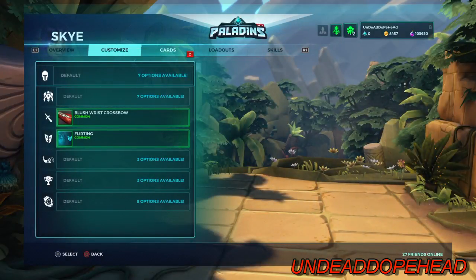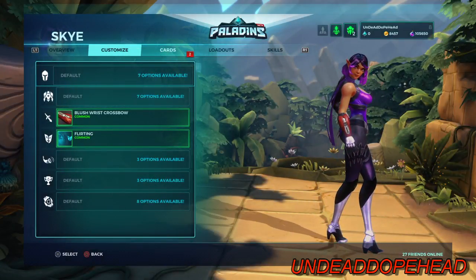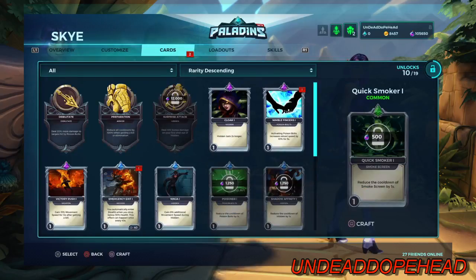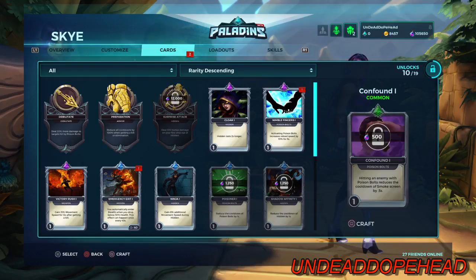But we're going to take a look at Skye. We're going to build a loadout for her, so you guys can know what that's like if you've never played the game. So let's go ahead and hit R1, go to cards, and go to... No, you want to go to loadouts. Oh, my bad. I lied. Let me clear the cards, though, because you can read them as I go. Where is my cursor? There it is.